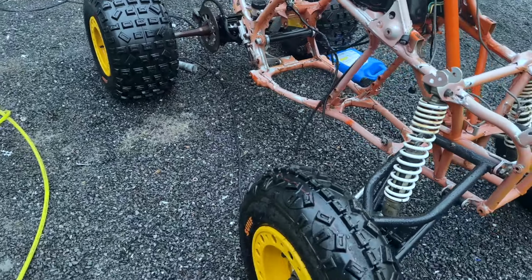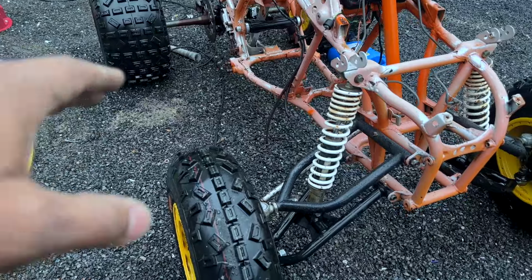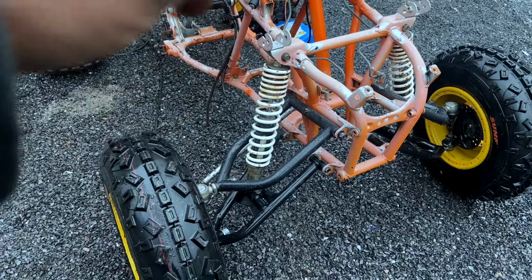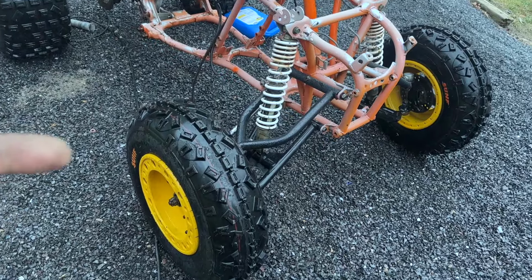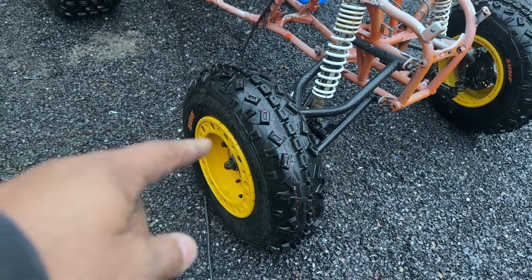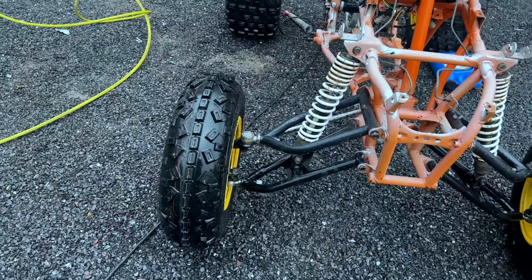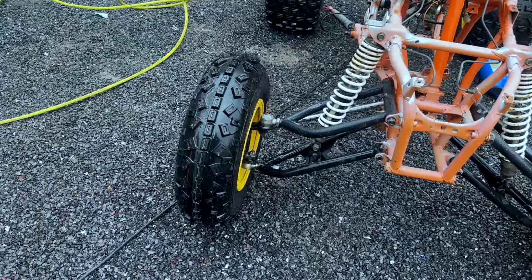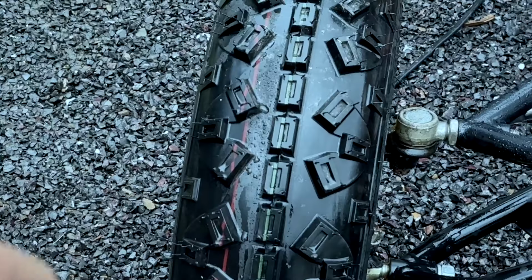I'm not going to run that. So what I'm going to do when I get the other wheels is I'm going to run the wide offset in the rear. And this front is already offset with the, I think it's plus 2 front A-arms. So what we're going to be doing is going 1 and 4. So they go in just a smidget because I don't want any kind of bumps here being way out. And I kind of think they look a little tacky sometimes when you have the ball joints and all that sticking out. Now remember, this is a narrow tire. We're not going to run that kind of tire on here either.